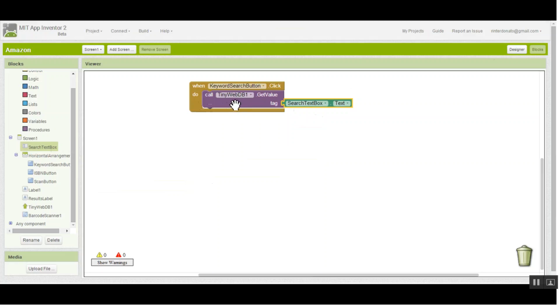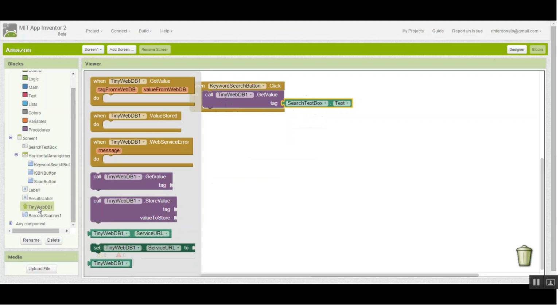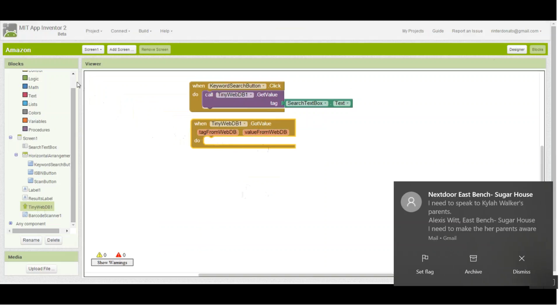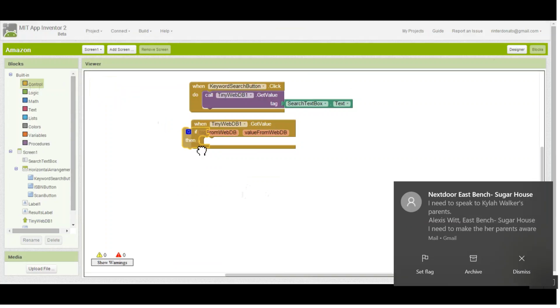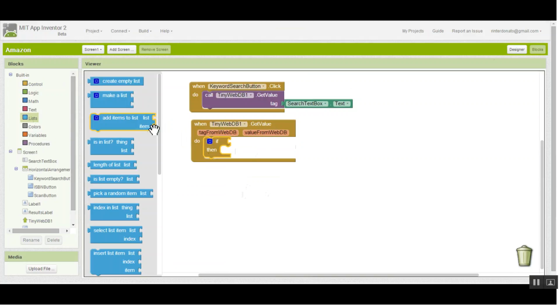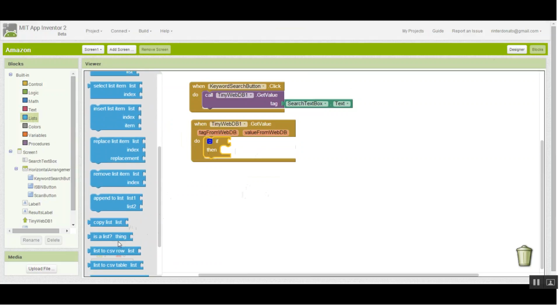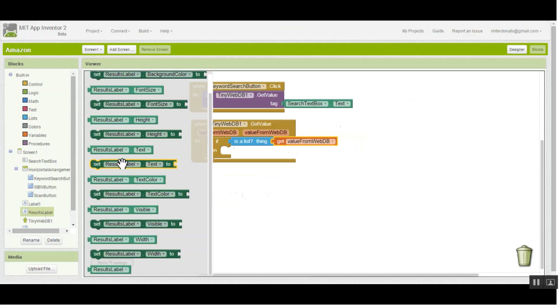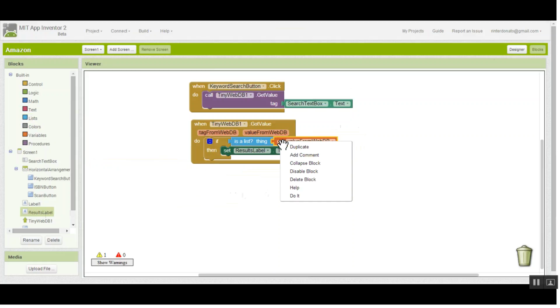And what this will do, TinyWebDB, you recall, does not get a value back immediately. It sends the value out to the internet, and then it has a responding event, which is got value. So if we go down here, and we just say, hey, if we've gotten a value that's a list, then we know we got data that we wanted. So let's go and grab this and say if is a list, come down here, you probably know where these are now, is a list, and what value? Well, not the tag, of course, we want the actual value from WebDB. So if we put this here, if it's a list, then what we want to do is show it in our results label. So if we go to results label and we set the text, then we'll just copy this.